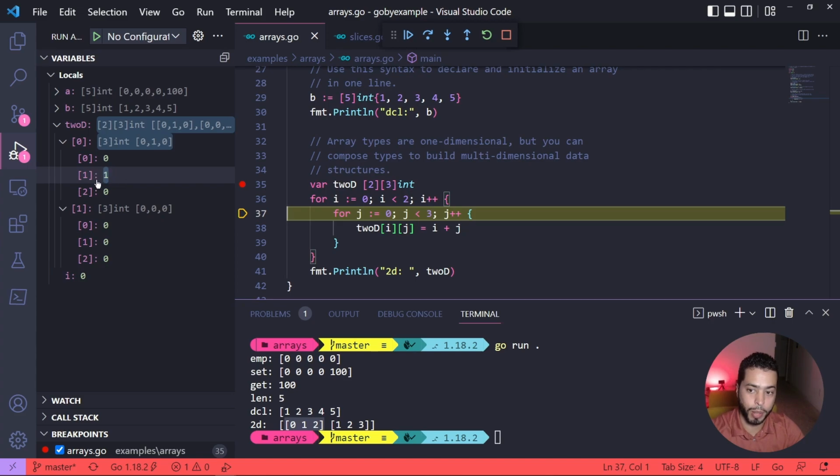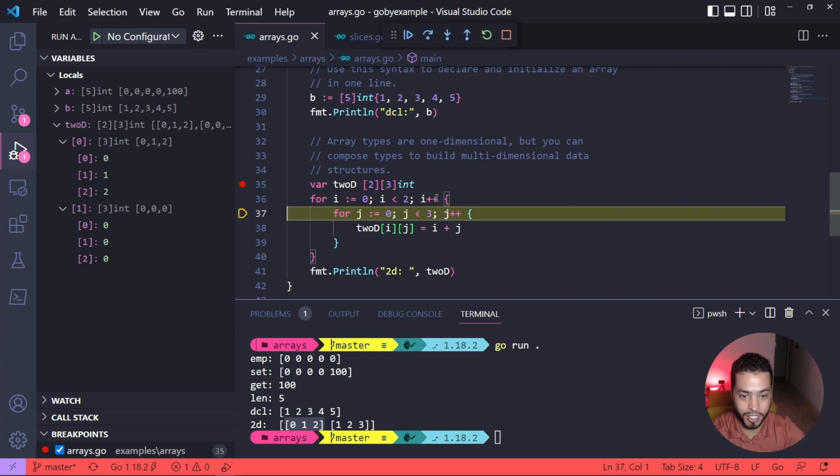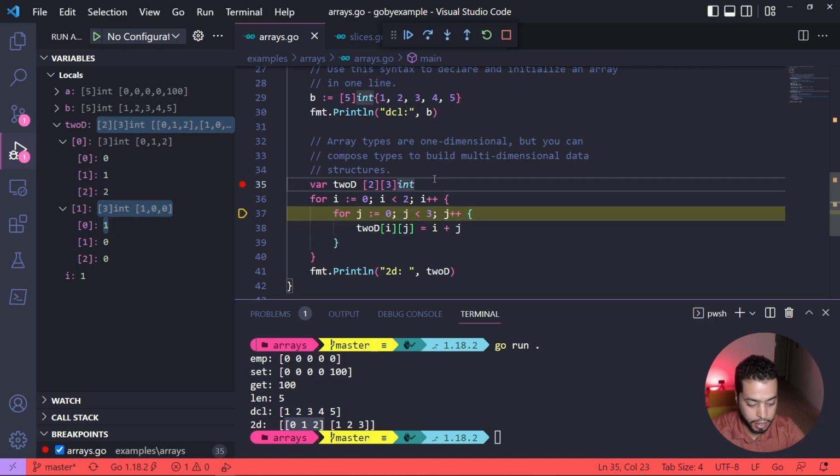On the left side, right here with my mouse. So you continue, and the next one will change to 2, and then it will go to the next array on the second index of the first, on this multi-dimensional array. And here we'll change the value to 1, then continue to change the value to 2, and finally change the value to 3.